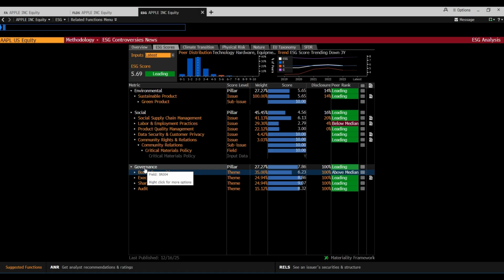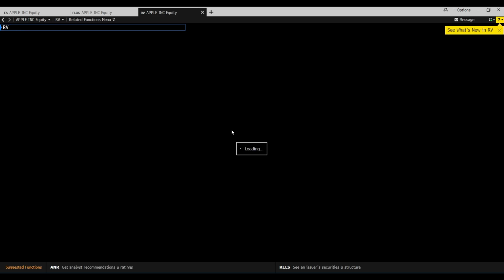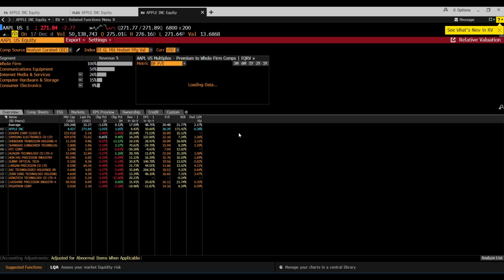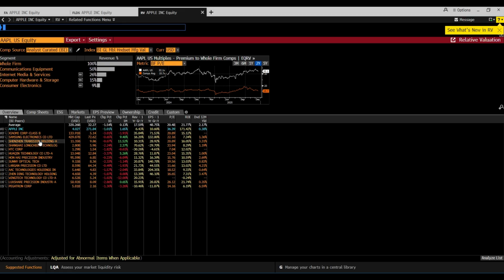Now, for comparing with its competitors, you can go to RV, which is short for relative valuation. Hit enter, and it automatically loads 10 to 15 closest competitors of the company that you've chosen. As you can see, for Apple, we have Xiaomi, we have Samsung, and we have HTC. So from here, you can find the closest competitors and access their financial statements and their ESG metrics if you want.